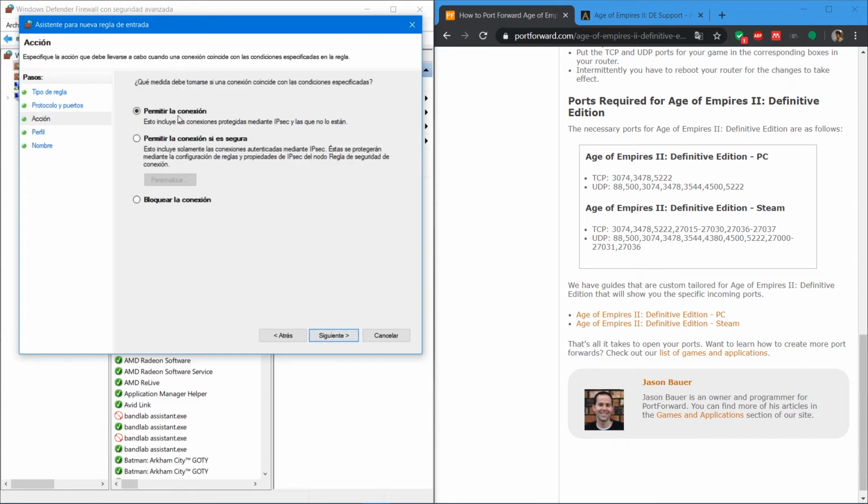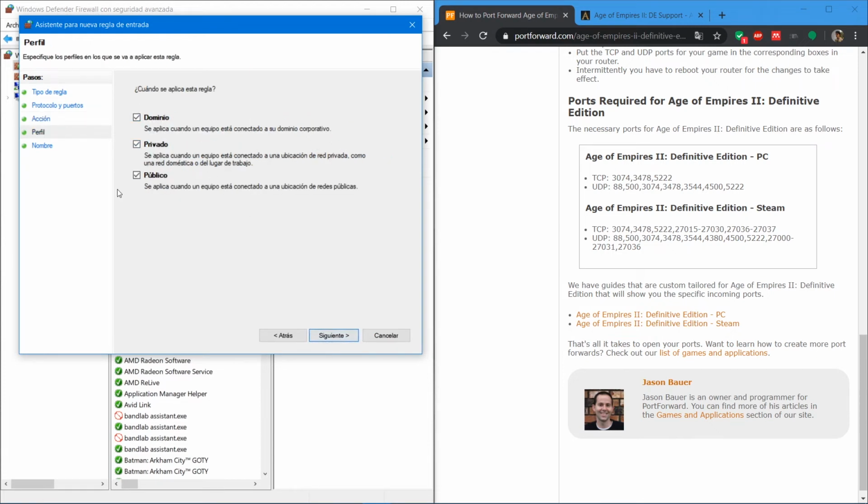We click on allow the connection, then next. Here we got three options about when this rule is applied. I wouldn't recommend leaving all of them checked, but if you are not gonna leave your home or something like that, it wouldn't matter.